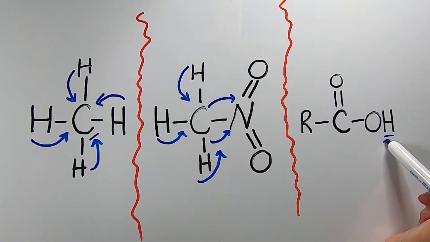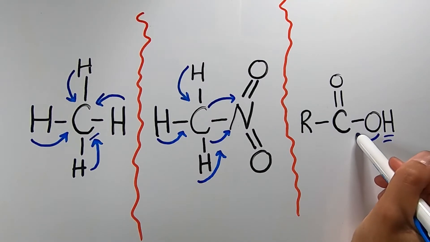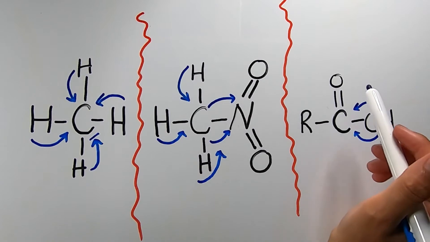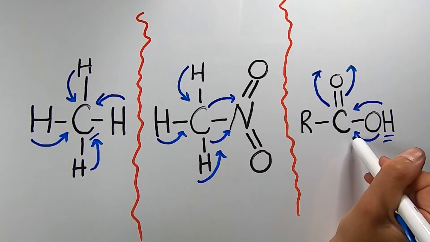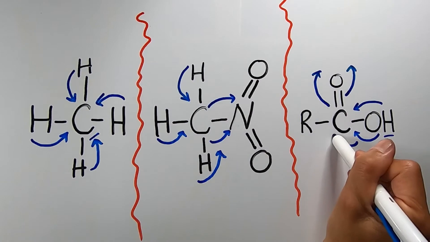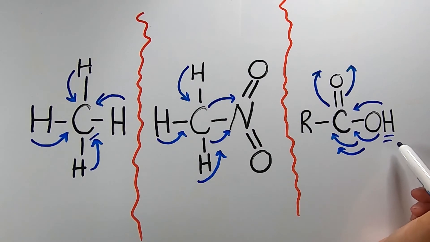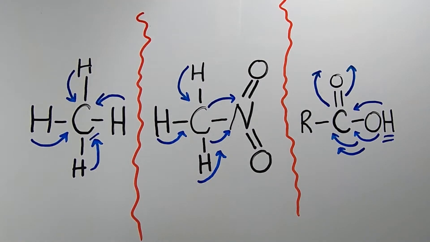Here we have a hydrogen on a functional group, so that's the hydrogen we're going to be talking about. The oxygen is more electronegative than the hydrogen, therefore it will be the electron withdrawing group and withdraw electron cloud density from the hydrogen. This oxygen also contributes to electron withdrawing — it will withdraw electron cloud density from the carbon, which will in turn cause more electron cloud density to be withdrawn from the hydrogen. So this hydrogen has the greatest electron density withdrawal, meaning this hydrogen is the most deshielded. These hydrogens would be the second most deshielded, and those would be the least deshielded.